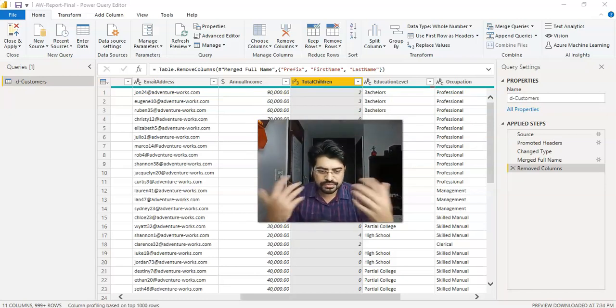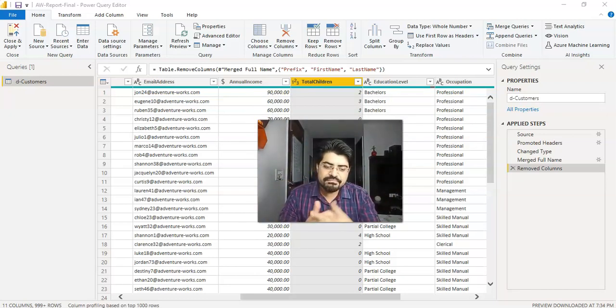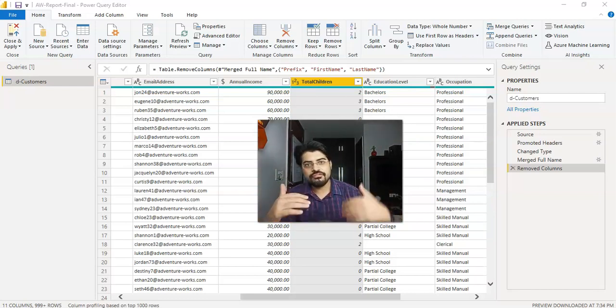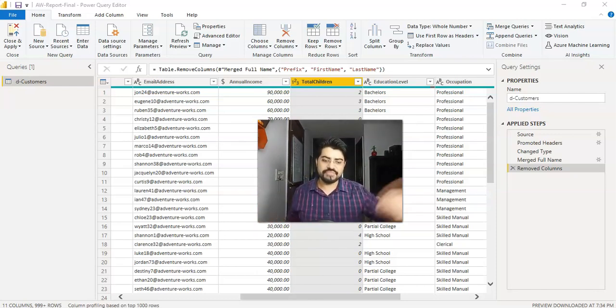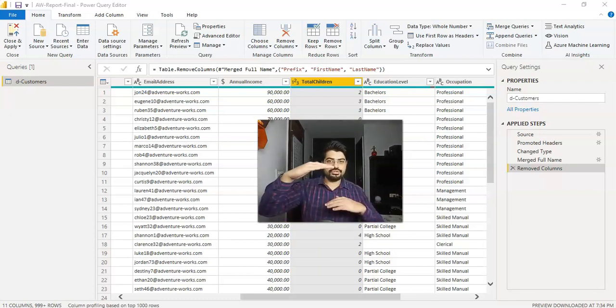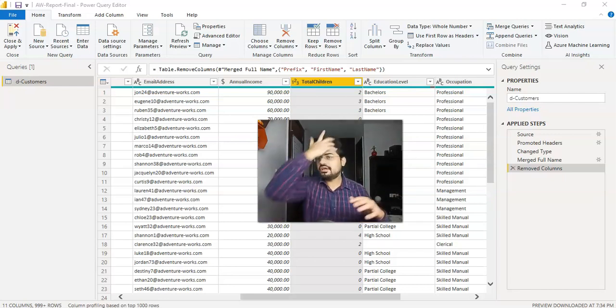theoretically through this discussion. See, merging the queries is just like adding new columns from another table. You may have used VLOOKUP in Excel, right? So just consider this as VLOOKUP. Based on one common column, you're gonna fetch another column from the other table. The other thing, which is known as append queries, is basically adding new rows in the existing table, or you can create a new table altogether.